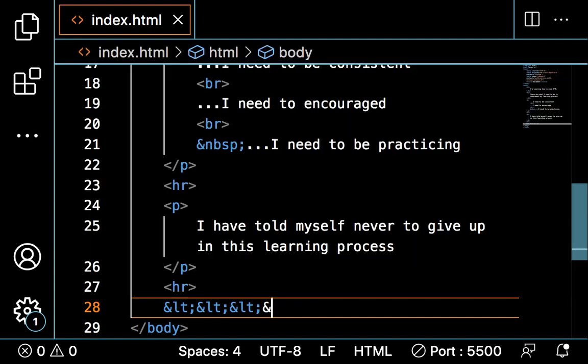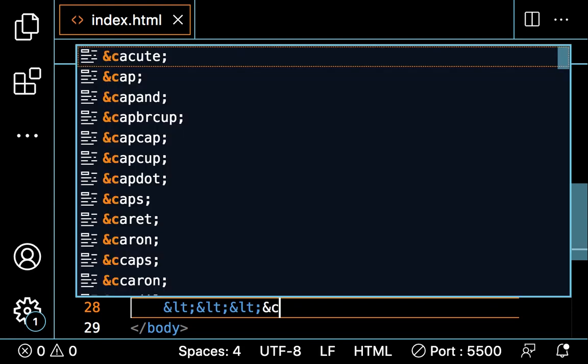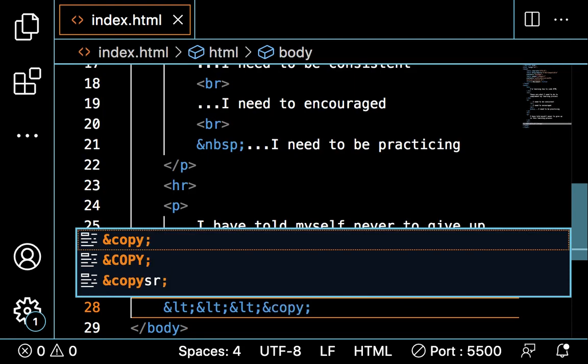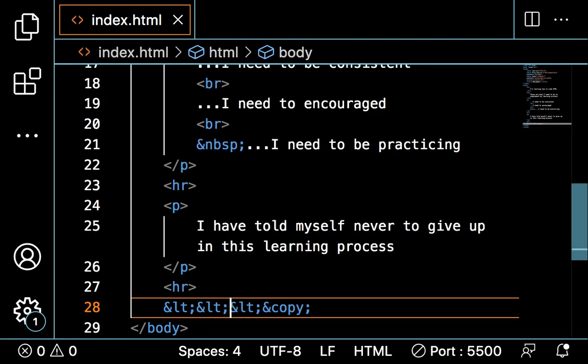Let me say ampersand copy. Let me give some spaces so that it will be a bit readable for you. Not for the browser. HTML does not recognize white space without the line break. You understand? So it's white space collapsing. Don't forget that. So let me put my name, the copyright.